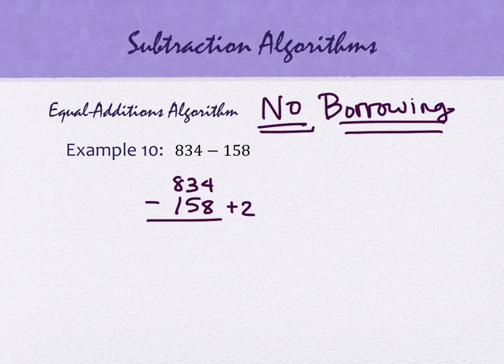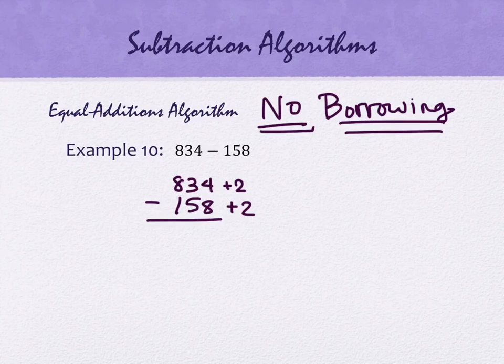If you want to say that he's still the same distance in height away from me, I also have to add the 2 inches in height to me, right? I have to add a 2-inch heel to me. So now we're actually the same difference in height as we were originally. So if you add 2 to him, you have to add 2 to me. And the same thing's true here. If we add 2 to the 158, we have to add 2 to the 834.